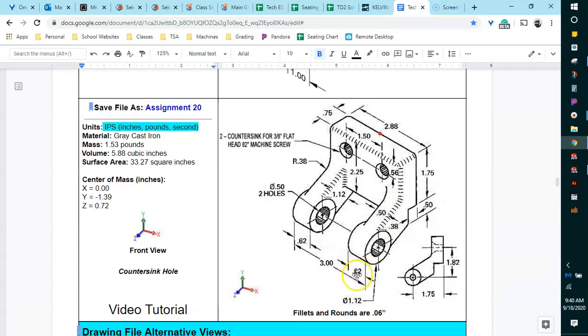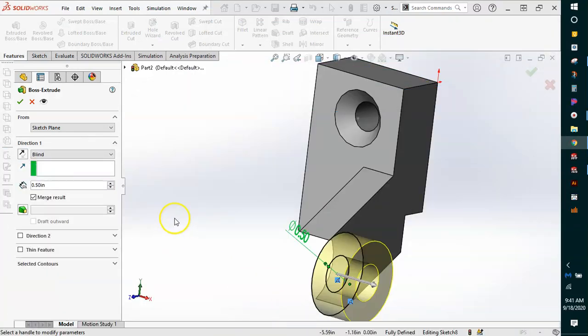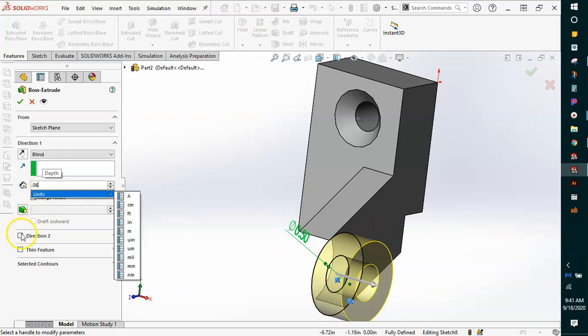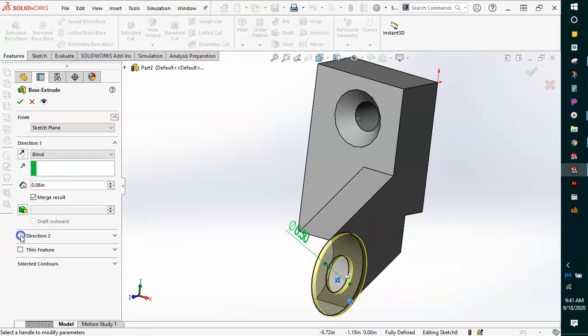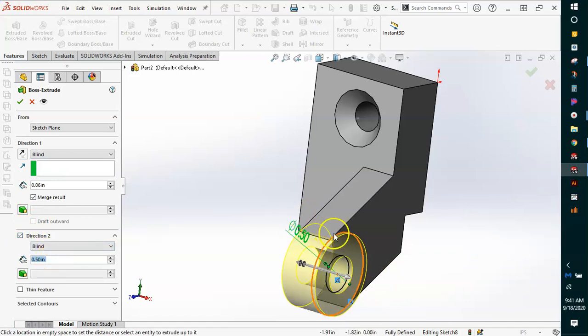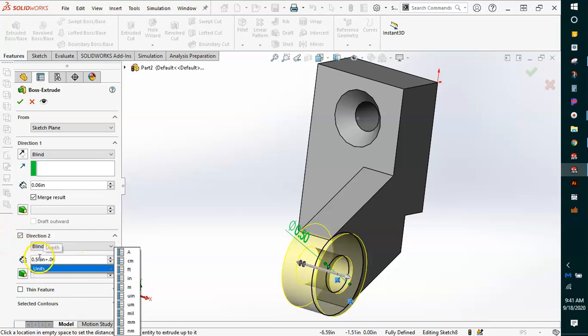Okay, so if you think about it, it's 12, and you divide 12, it's 6. So we have 0.06 hanging out on this side, 0.06 hanging out on that side. Okay, so I'll walk you through this a little bit. Coming out this way, I'm going to write 0.06. I'll select this little tiny rectangle or this square for direction 2. And here I need that 0.5 of the arm thickness plus 0.06 on the other side. So if you can't do that, you can just type in plus 0.06, but I'm sure you understand it's 0.56.